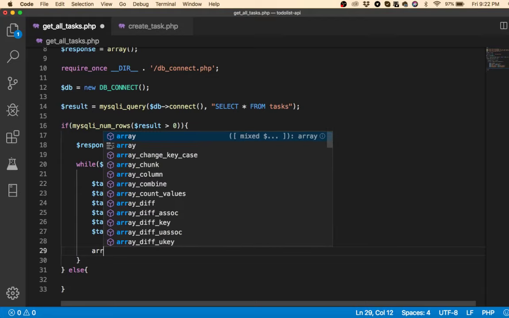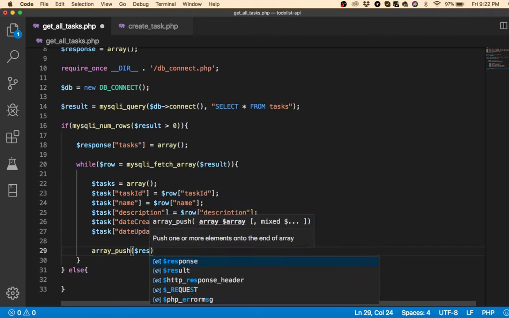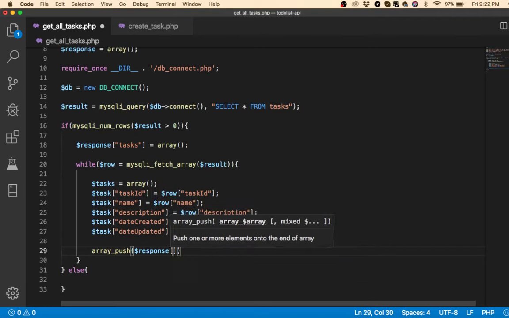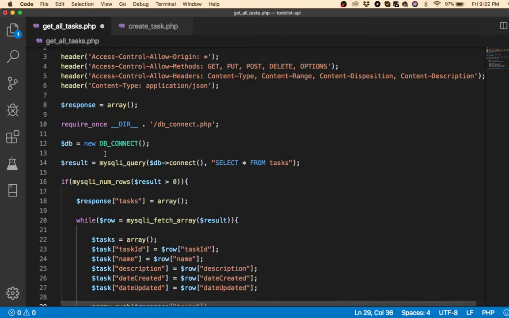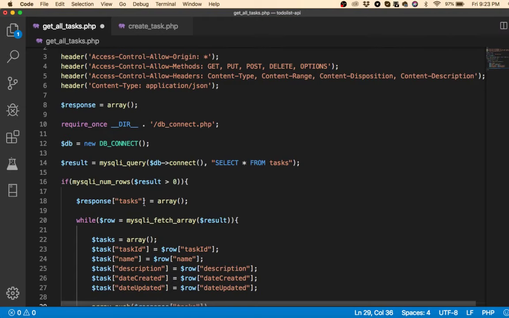Need to array push response, task. Actually, not this one. This one. So all this you need to push it here. Not here. Here.